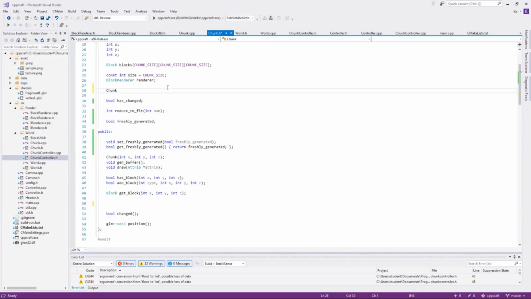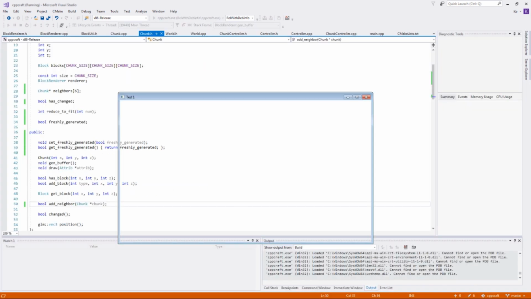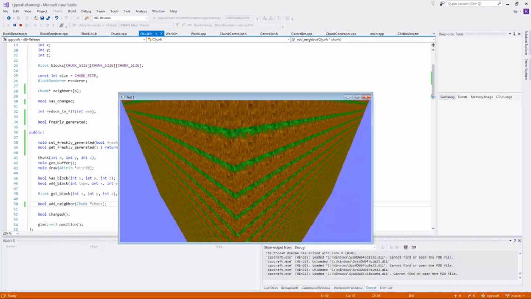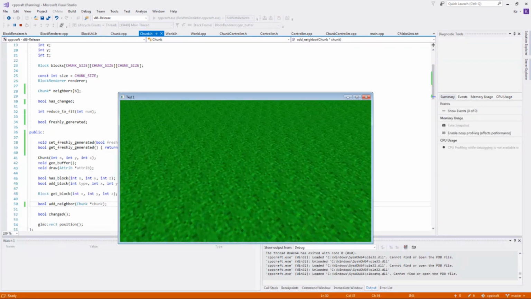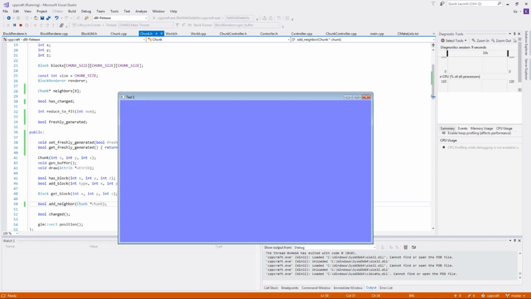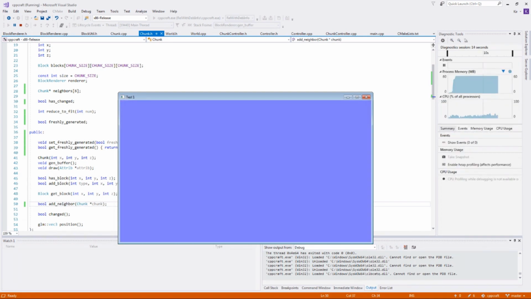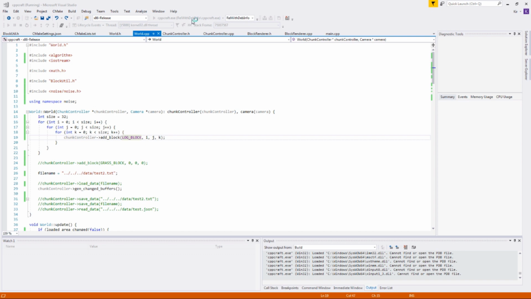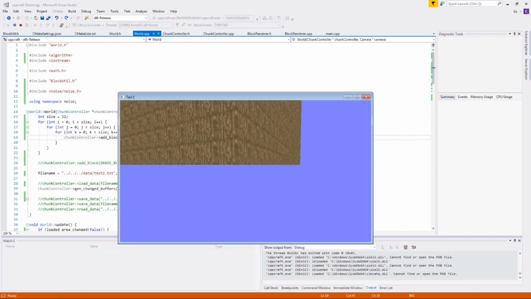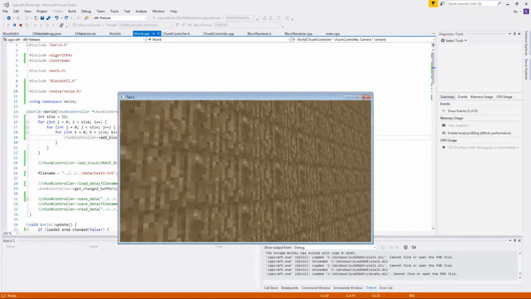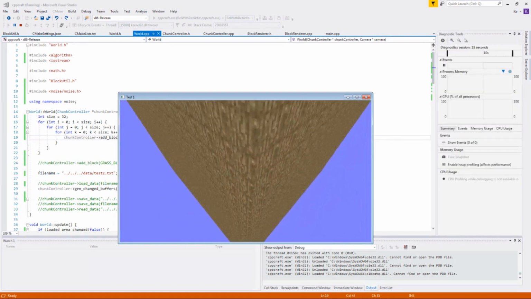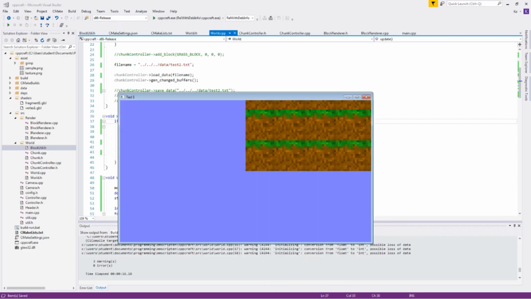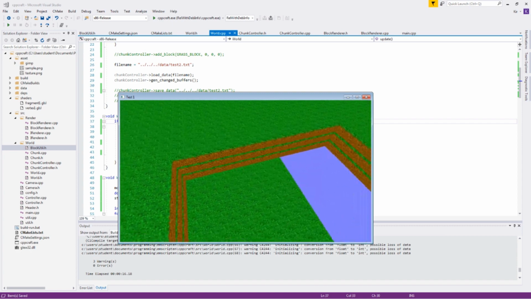To fix this, I gave chunks an array of pointers to neighboring chunks so they could communicate. I added chunk generation and rendering within a certain distance.